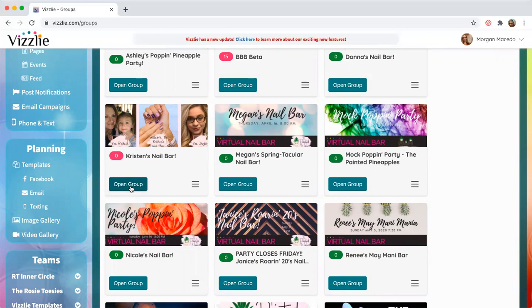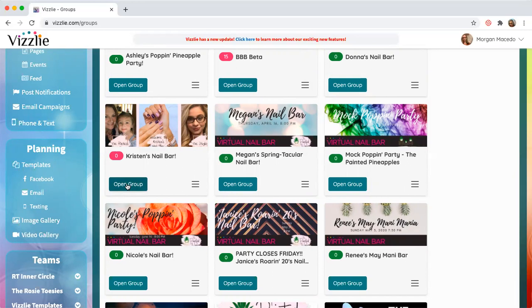For $10 a month, you can track, which means add, as many new groups as you want. So if you have 8 parties and you set up 8 new groups for them, you can track them every single month. 8, 10, 15, whatever. You can track all your new groups for parties every single month, okay? And once I show you how easy it is to schedule your posts, you're going to want to pay your $10.